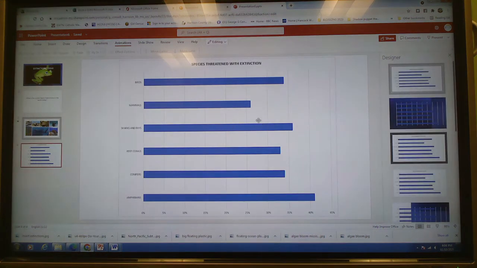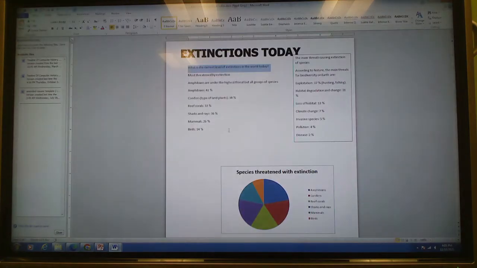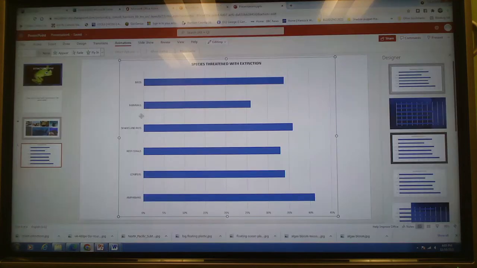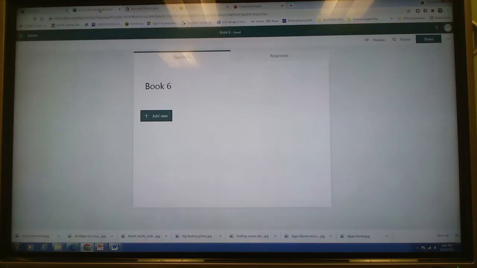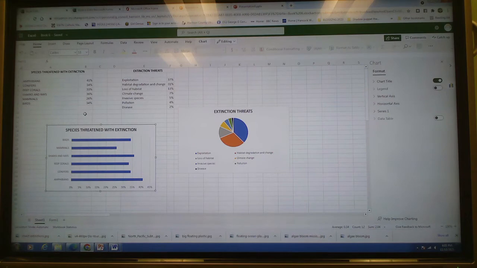And then after the sharks and rays, it goes amphibians, sharks and rays, birds, conifers. Let me do the conifers. Although, according to this, I've got to go back to my notes here. Birds are 14%. Now, I don't know why it read it as that, but I'm wondering if on my Excel spreadsheet, oh, no wonder.